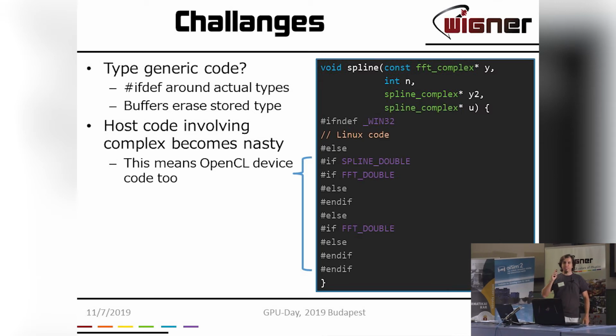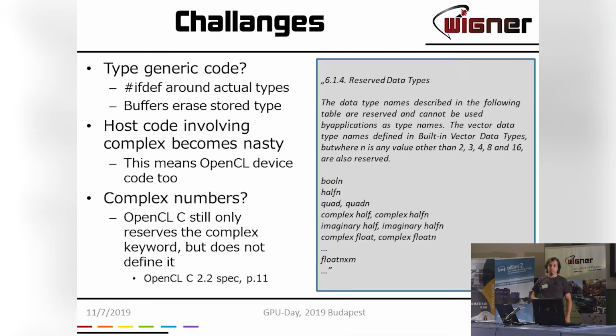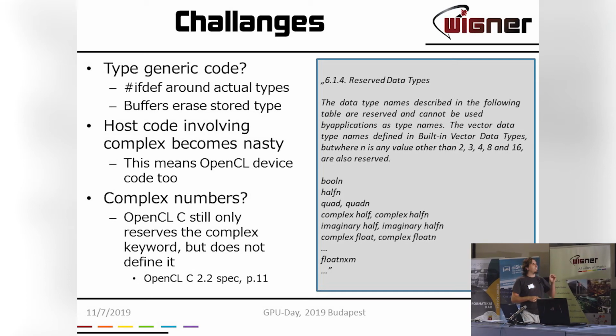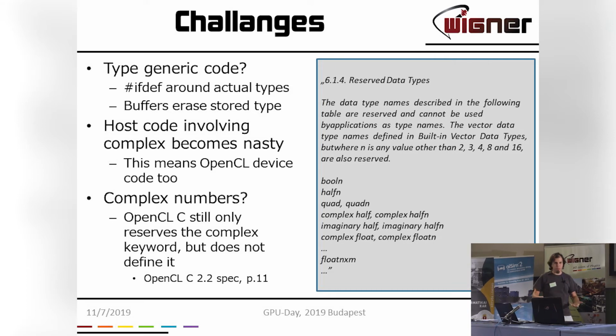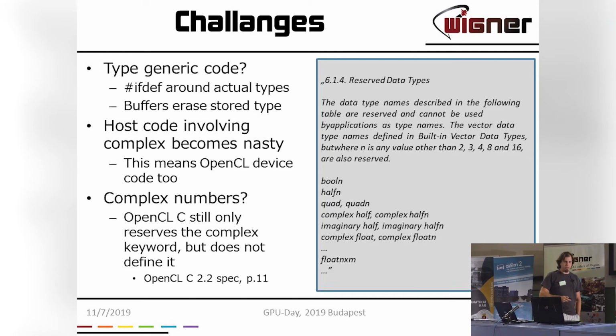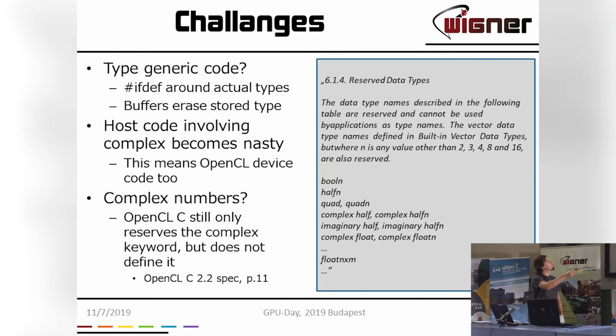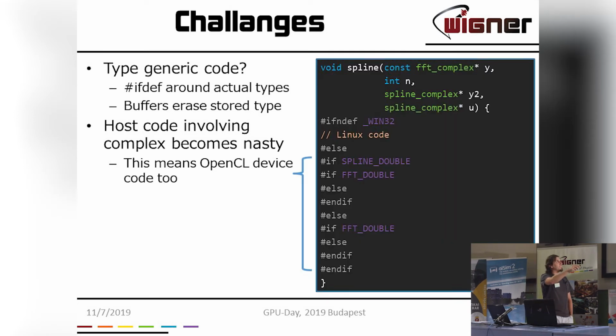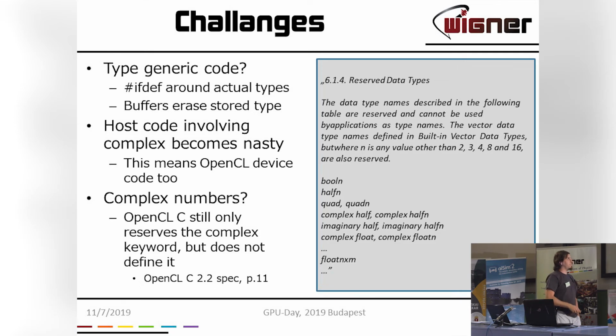And the problem is that it's not just the host code, but OpenCL too, because OpenCL has reserved the complex keyword as of version 1.0, and I don't know how a compute language can make do without complex types. It's beyond me, but still, OpenCL does not have complex numbers inside kernels. So the kernel code looks like this worst case scenario.